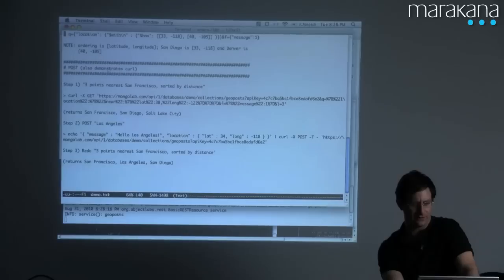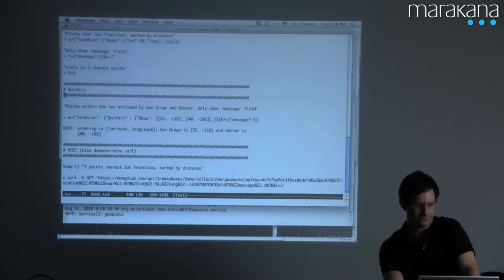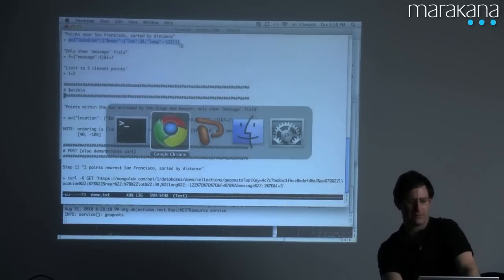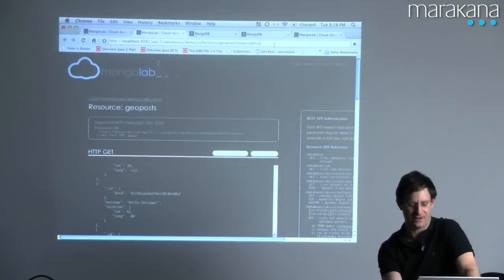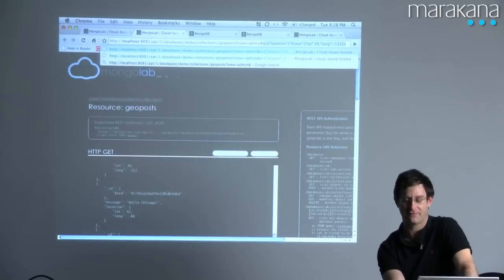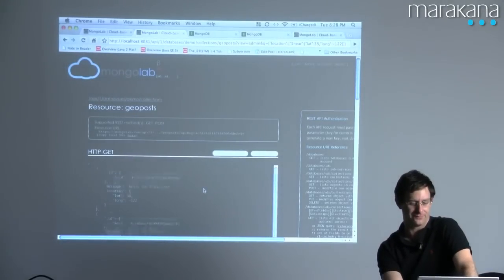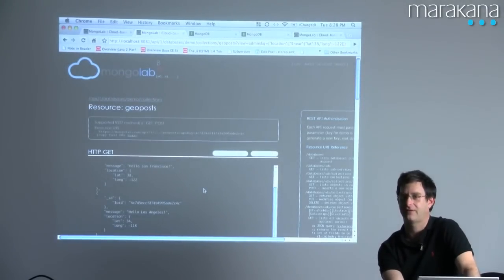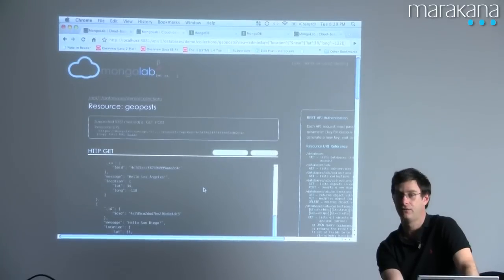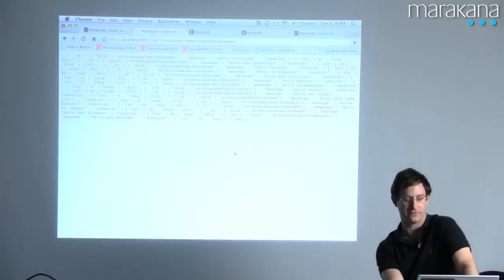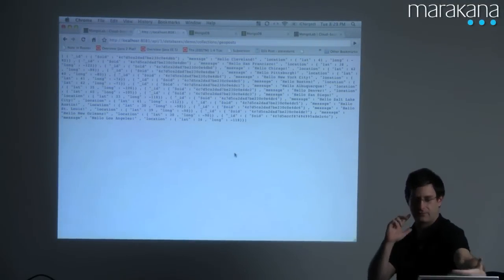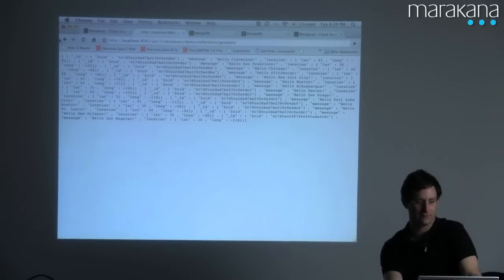And now, I can go back and do this one again here. Remember last time I put a query on here to say get me everything near San Francisco, and now Los Angeles is the second closest thing, whereas it was San Diego. And if you were to view the raw JSON, again, this is what would come back to the phone.